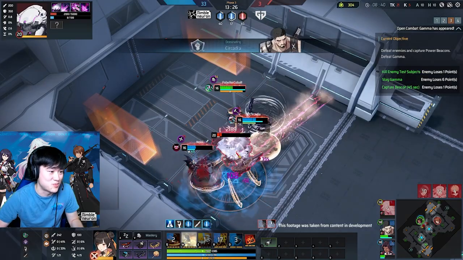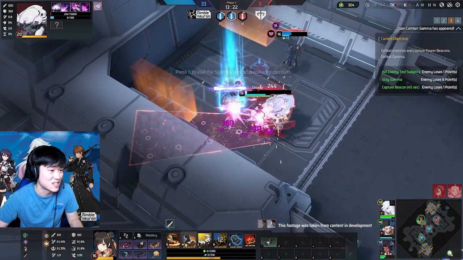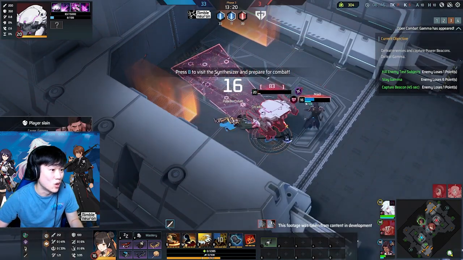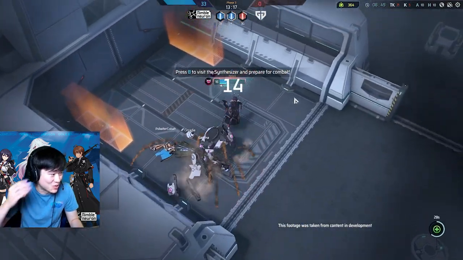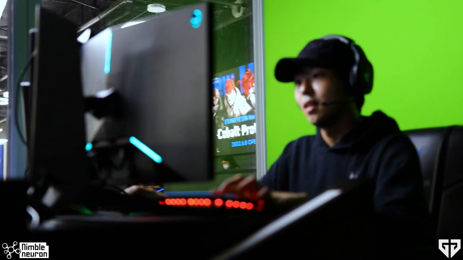Yo, if you died, press V to use all your credits. Don't take that! Whoa, that was like one shot. Good job! Alright, nice. GG. Good shit! Test subject shutdown. GG. Holy! GG! I feel like any sort of AoE is gonna be the way to go.